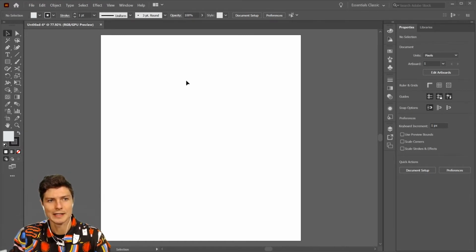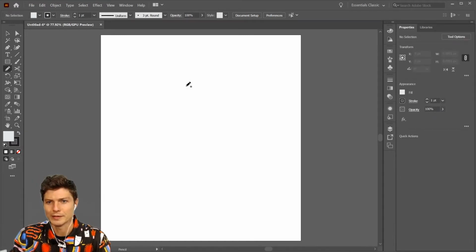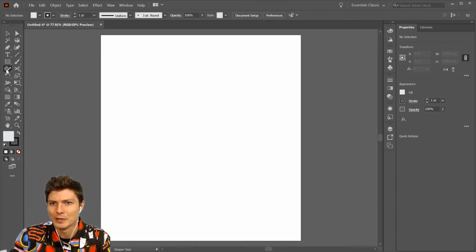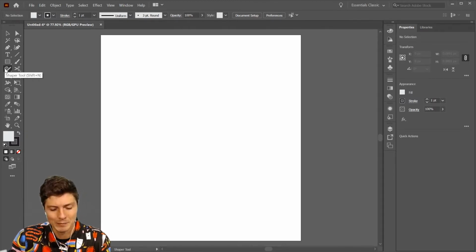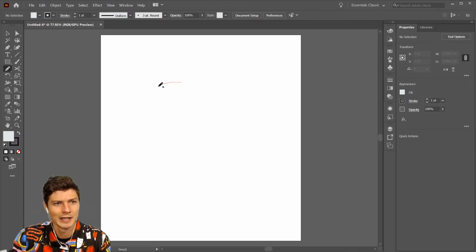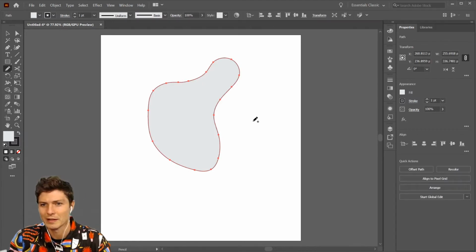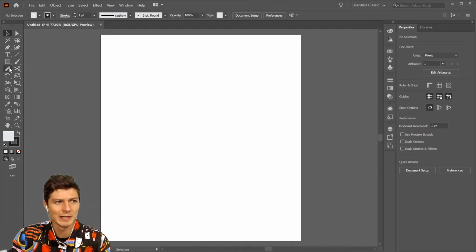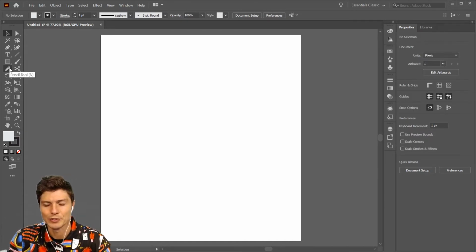We are going to hit N on the keyboard, which is the shortcut for the pencil tool. It actually will look like this in the toolbar. That is the shaper tool, which we'll look at in a second. But the pencil tool, if you click and hold, it's right there. So N is the shortcut. By default, usually it'll look something like that with the pencil tool. You have a stroke that's 1 point, that's black, and then this light gray fill. It might even be the case that you don't even see a fill or a stroke when you create the shape.